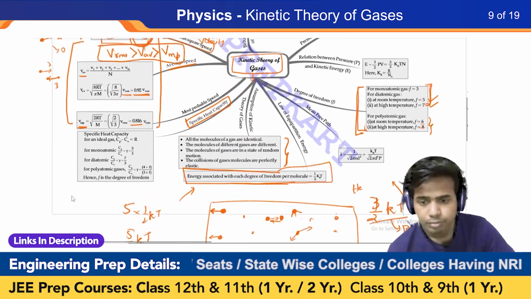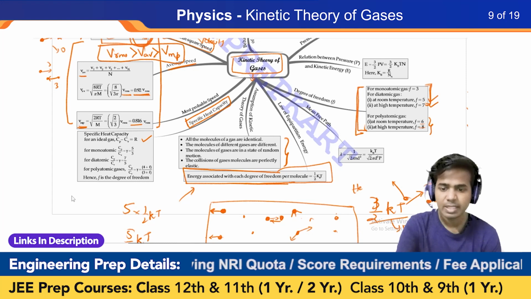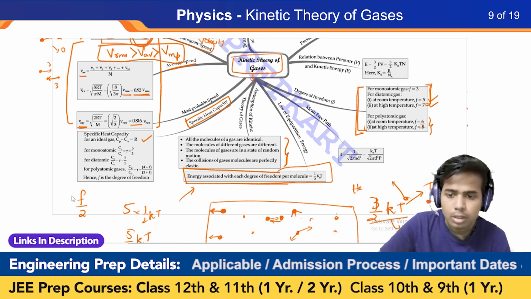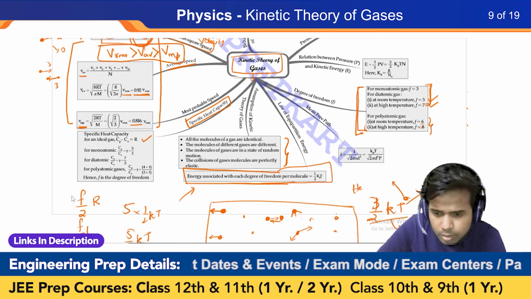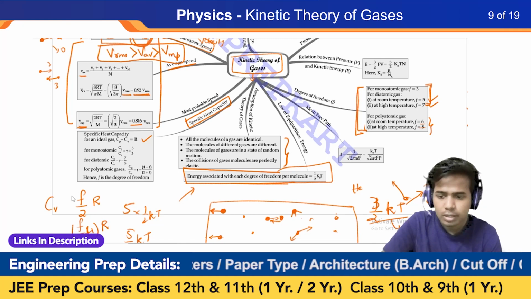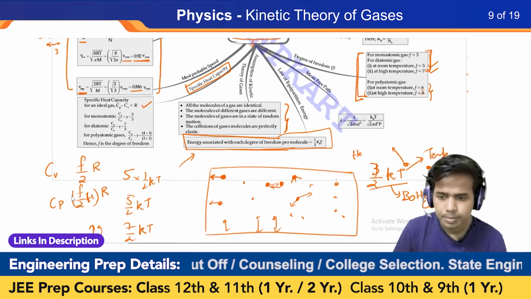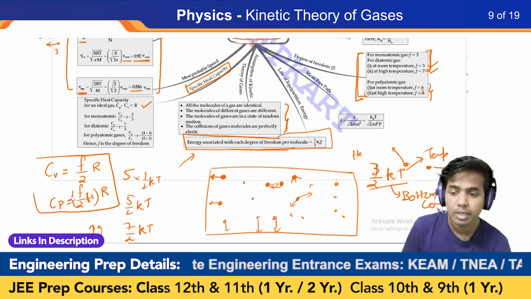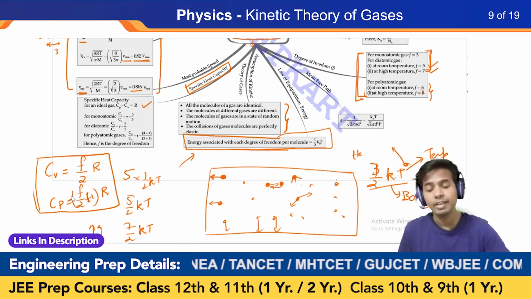Specific heat capacity, this is what we are talking about. And specific heat capacity के लिए एक फॉर्मूला होता है F by 2 R, और F by 2 प्लस 1 R. ये होता है CV का और ये होता है CP का. ऑलराइट, ये डायरेक्ट फॉर्मूला है, वेयर F इज द डिग्री ऑफ फ्रीडम. उसका स्पेसिफिक हीट कैपेसिटी विद रिस्पेक्ट टू कीपिंग वॉल्यूम कांस्टेंट और कीपिंग प्रेशर कांस्टेंट इज डायरेक्टली गिवन बाय दिस फॉर्मूला.